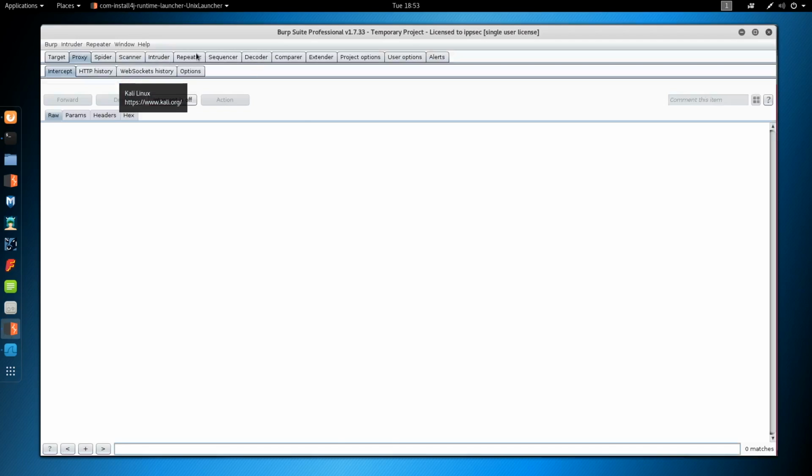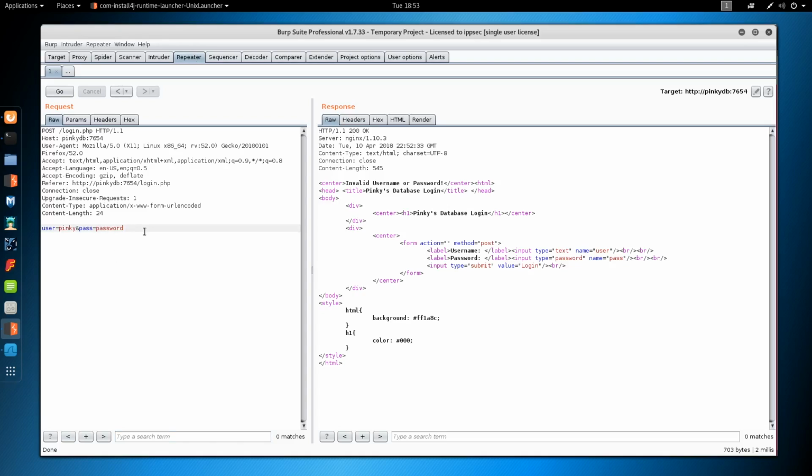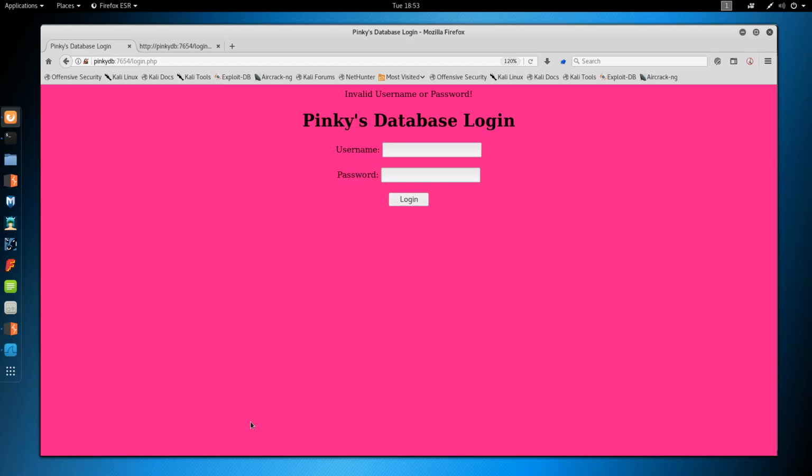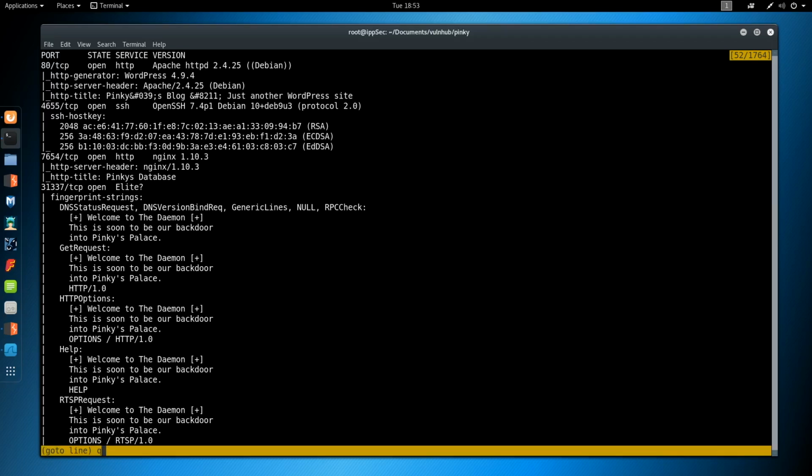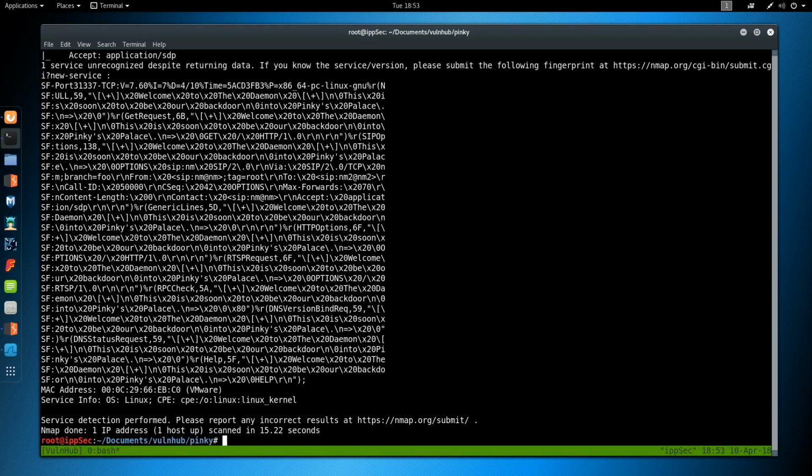So let's go back to the Repeater. We can try or 1 equals 1. Nothing there. So let's just send this over into SQLmap and then try some other things. So name this tab Recon.